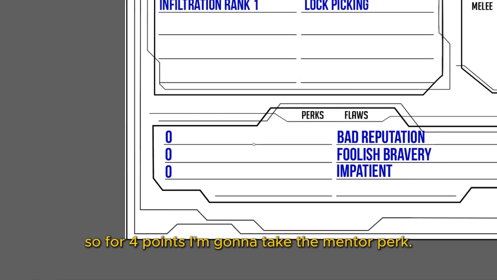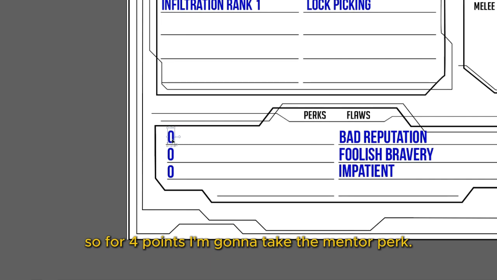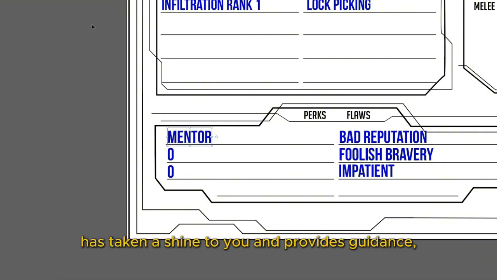All right, so for 4 points, I'm going to take the mentor perk. Its description is: a veteran in your field has taken a shine to you and provides guidance. Gain a free rank in a skill that they have taught you. Okay, so this is awesome. It gives us a free skill point. I'm going to put that into marksmanship.